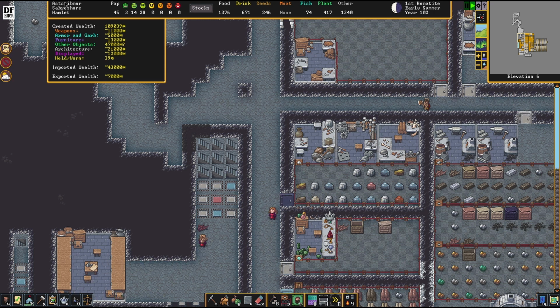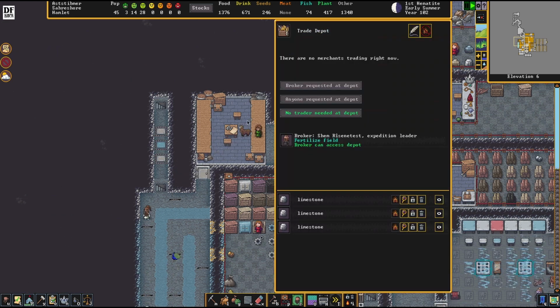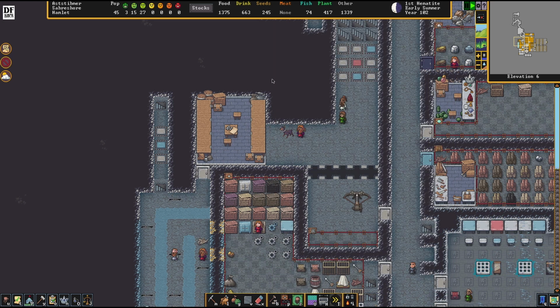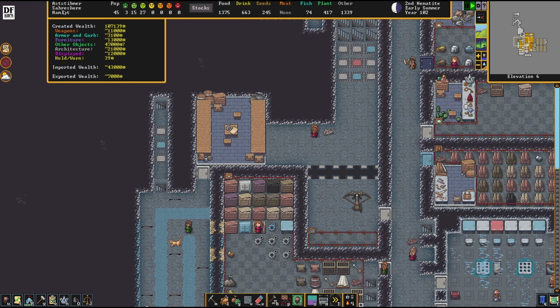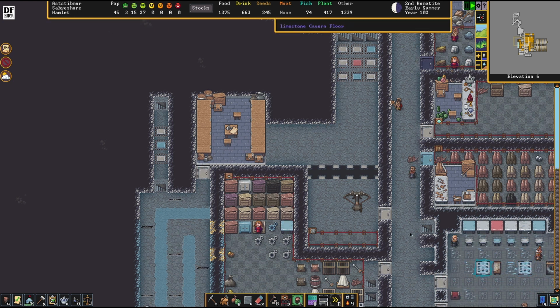Okay, now it's important to note here at the trading post that a trade doesn't need to happen, but they need to arrive and set up for them to be able to report it. That's my understanding of the mechanic of how they register your Fortress Wealth, and obviously your outpost liaison will go to your broker's office and talk with them there and set up the trade agreements for the next year.